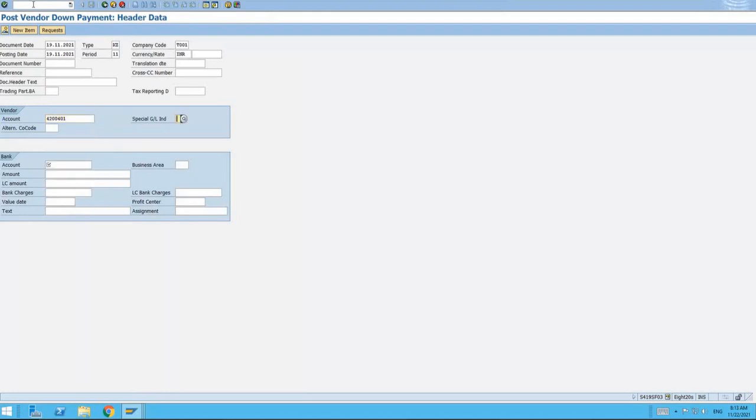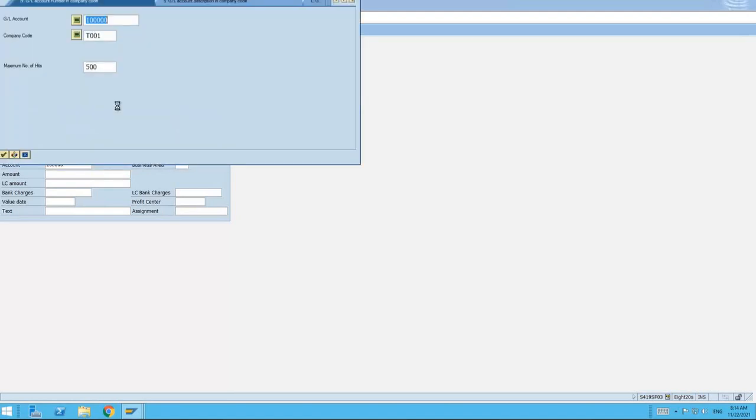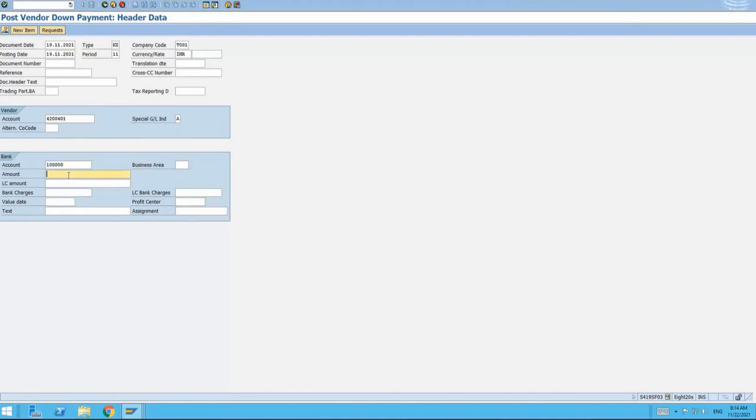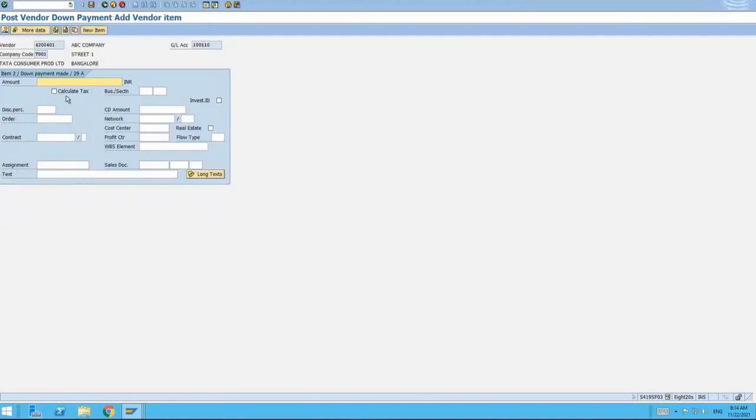I give my vendor ID and the special GL indicator which I've created, A. I'm giving that the money should go from my cash account. So I've given this GL account cash in hand, and I'm making an advance payment of 10,000 rupees. Now see, when I press enter, it's moving forward, but it's not giving an error message.